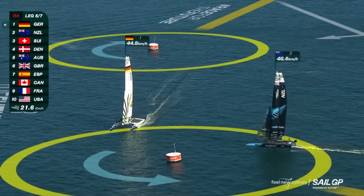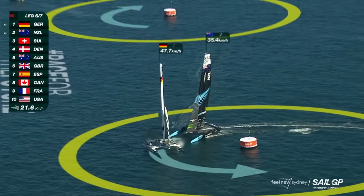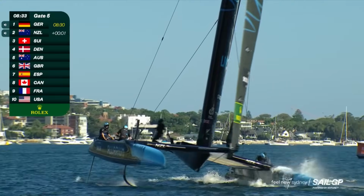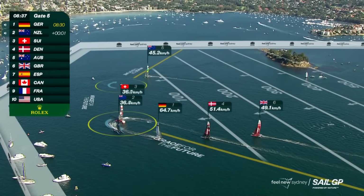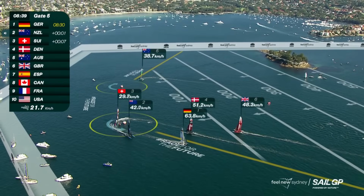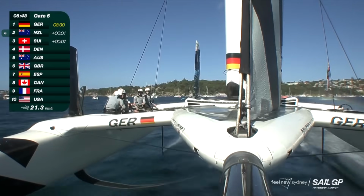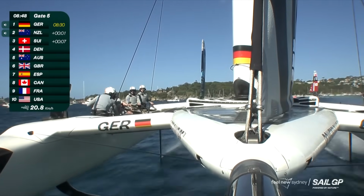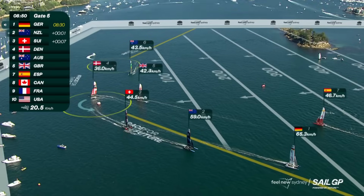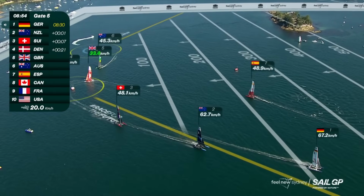Are they clear ahead? I think it's tight. I think they're ahead, but don't be surprised for Nathan Outeridge. He's going to press the button and he's going to ask the question of Craig Mitchell there. Germany had to give him room. That's going to go to the umpires. Did someone flag it? Nathan Outeridge there, he's saying, did someone flag it? He's saying, did someone press the protest button? Liv Mackay, she's at the back, strategist, hit the protest button, and we'll expect to hear something from the umpires on that decision. Or not.